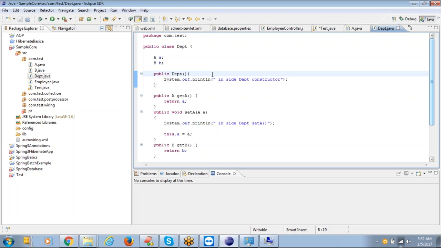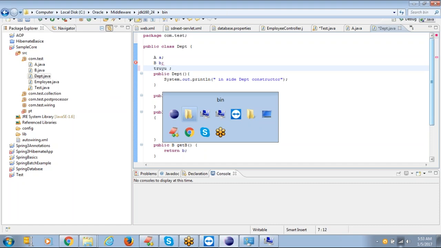Every time you type something, it automatically contacts the Javac and checks whether it is syntactically correct or not. Suppose if I write something here, it shows an error. See, because it is contacting this Javac every time, it is checking whether this is correct or not, because it doesn't know what this means. That's why it is giving an error.